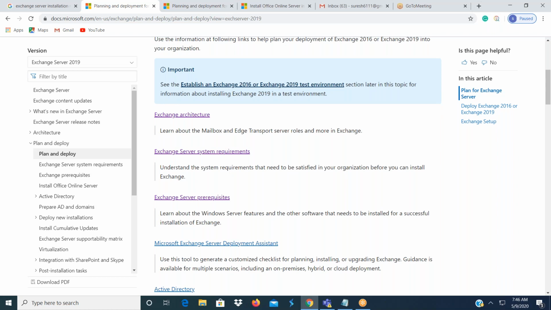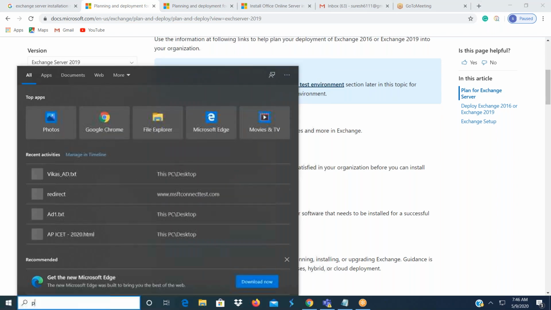Usually in real time, we will not directly deploy the 2019 application. Why we will not deploy, I will show you in a diagrammatic manner, you can easily understand.